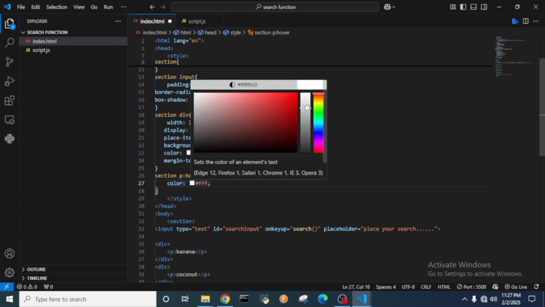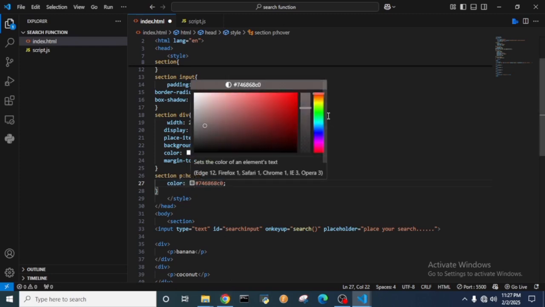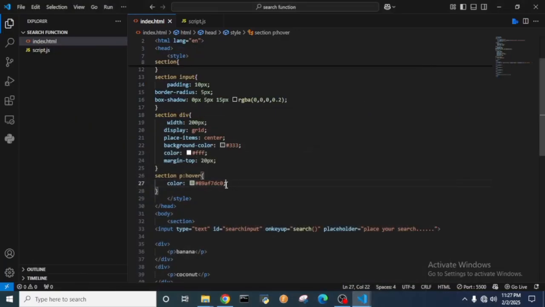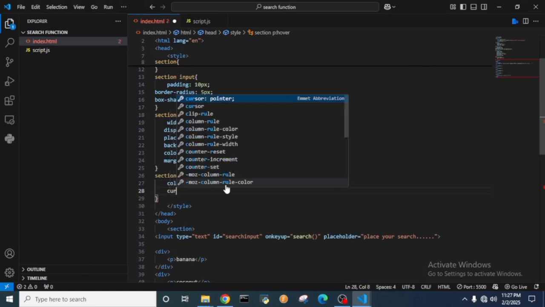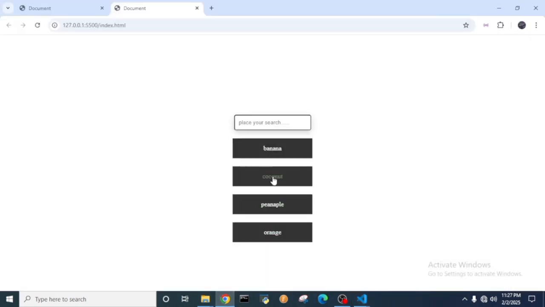Should be a little bit dimmer, a bit like this. And then sorry, shouldn't be this. Let me take it to green a bit, so it should not get lost. So if I hover it, now I want to set the cursor, so the pointer, this is it.